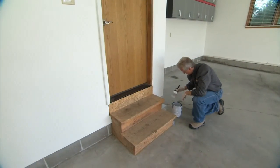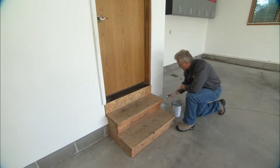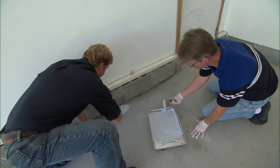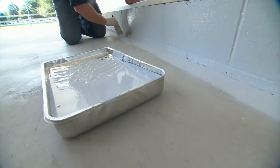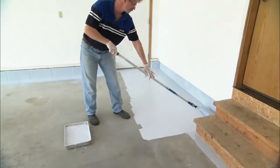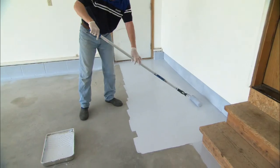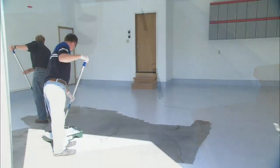So 30 minutes to set up and now we can paint, and how long do we have to work with it? The epoxy has 2 to 2.5 hours of pot life. That's why we don't want to mix up any more than we need to ahead of time. Whenever painting a floor, it's a good idea to work in approximately a 2 feet deep by 6 foot wide area, and then use your finishing strokes in a perpendicular direction.